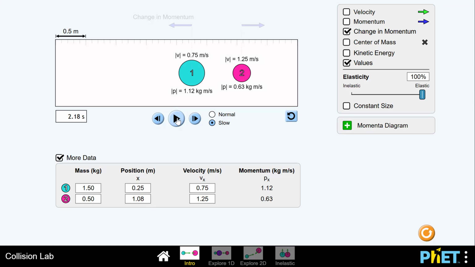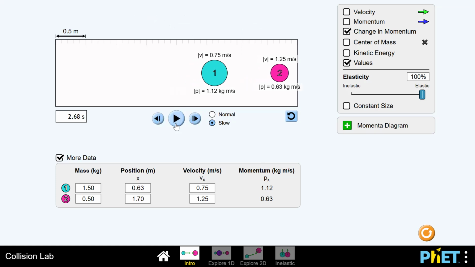Okay, this is the second object. The second object's mass is also the same, but the velocity changes. Velocity increases to 1.25. You multiply 0.5 into 1.25, which gives 0.625. This is the final momentum of the second object. You can see the ball goes like that.